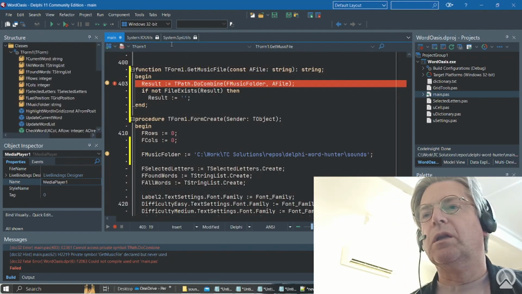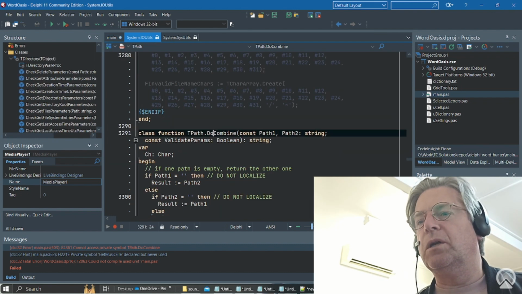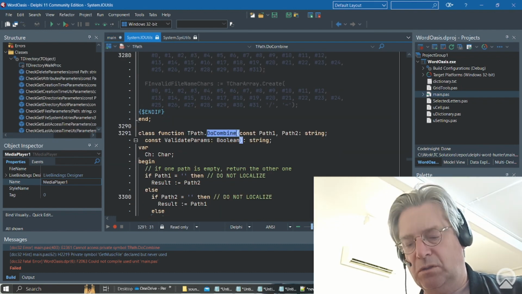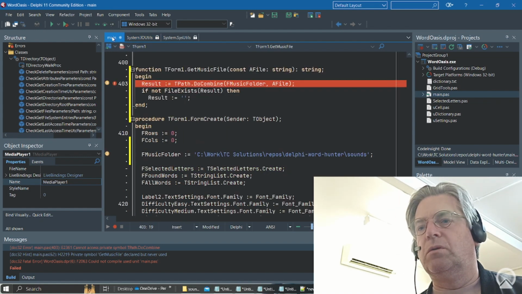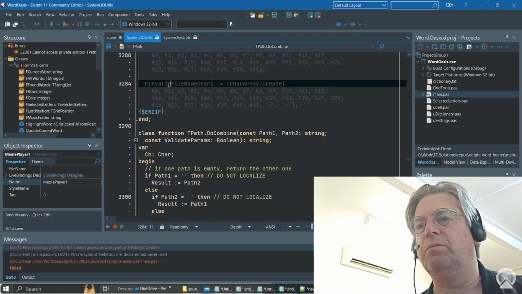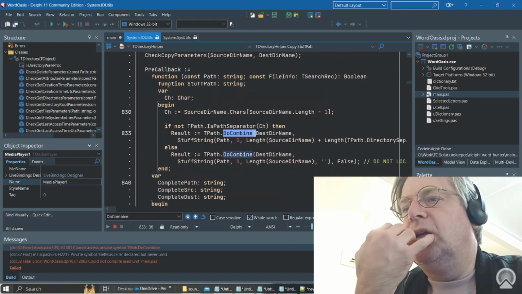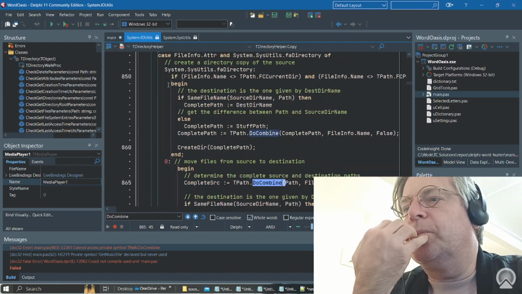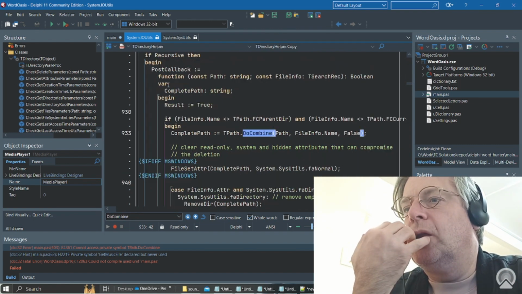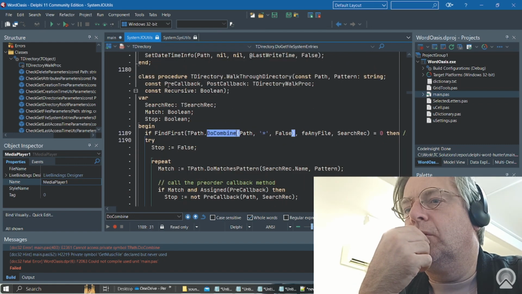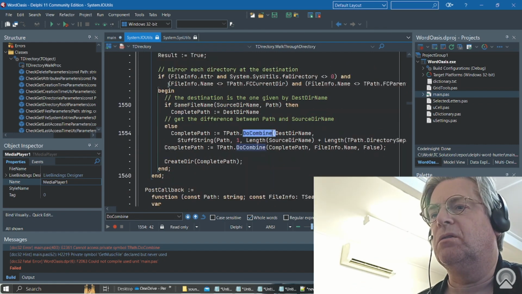Okay, it doesn't like me using TPath.DoCombine. Is it DoCombine? DoCombine. Okay, so it's private. So what can I use instead? There has to be some way I can do this.